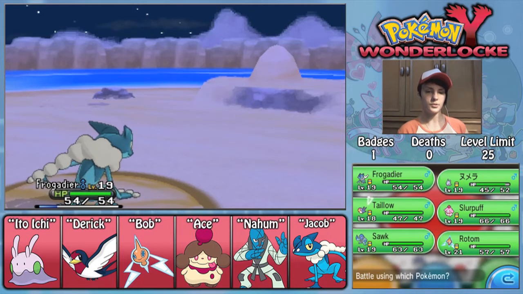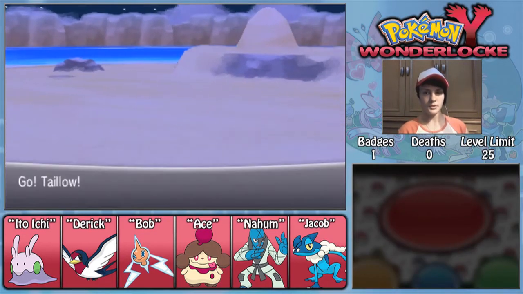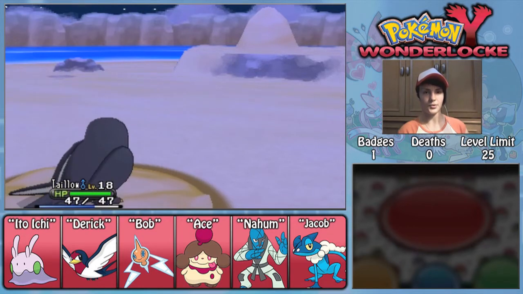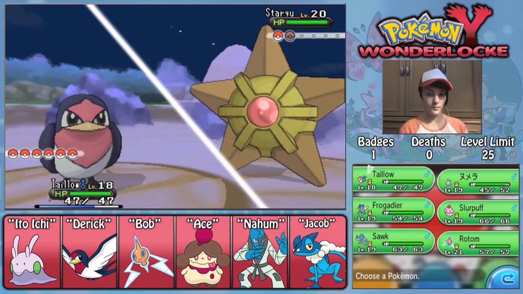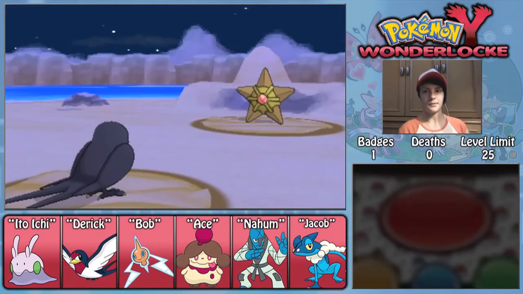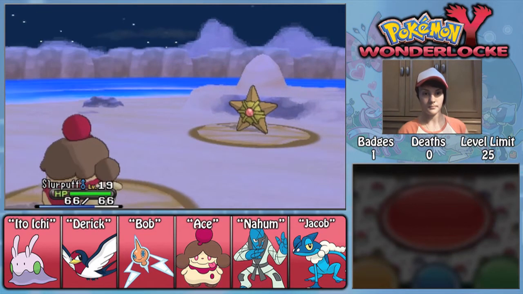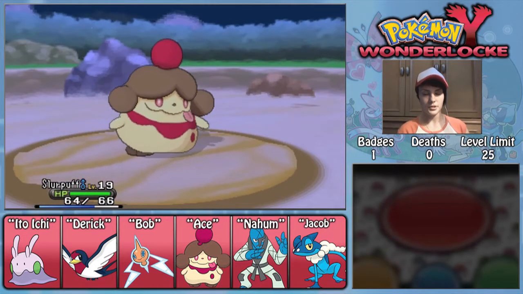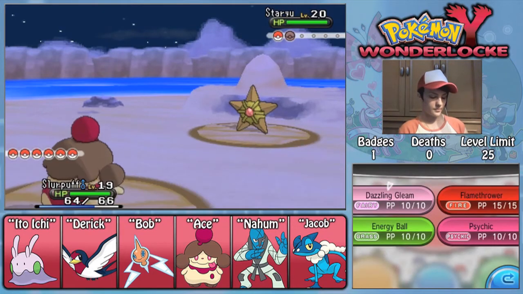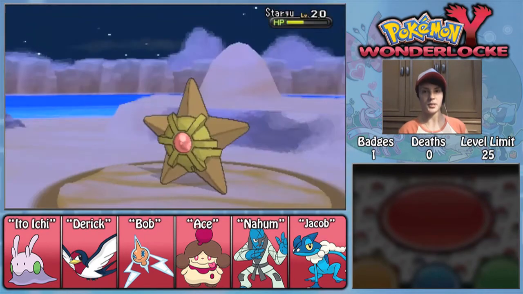Let's see, should I switch to... I want to use Derek, but I'm not too sure. Well, let's send him out. I can switch into Ace. Ace should be able to tank anything that Staryu would have. I mean, again, Ace has got pretty good stats this stage in the game, being fully evolved already. And Rapid Spin, which, you know, wouldn't have done much. Even Jacob being leered twice probably wouldn't have gotten that much damage from Rapid Spin.